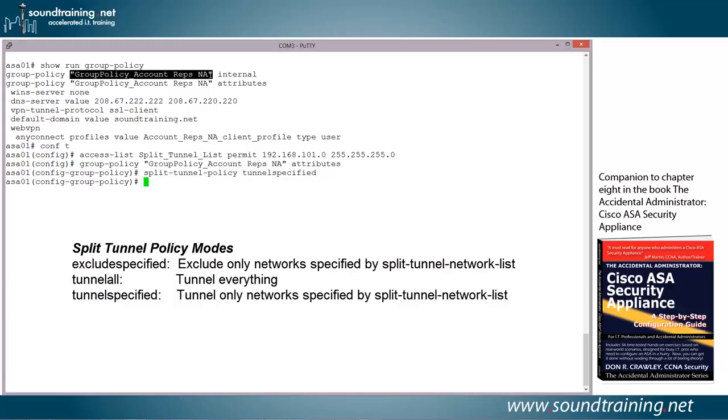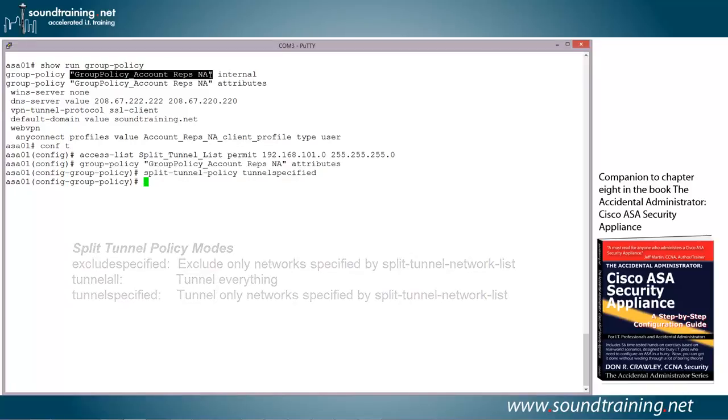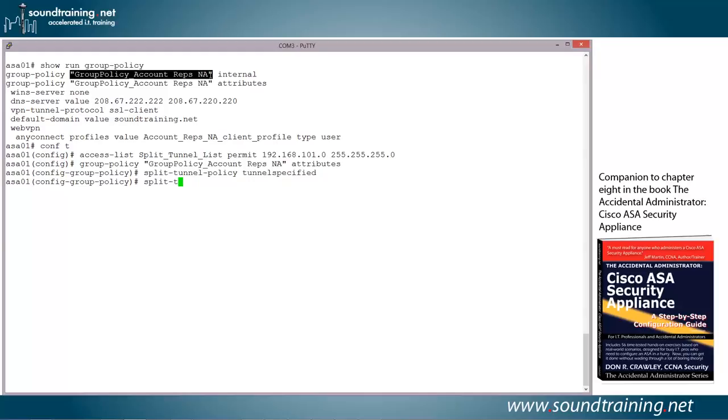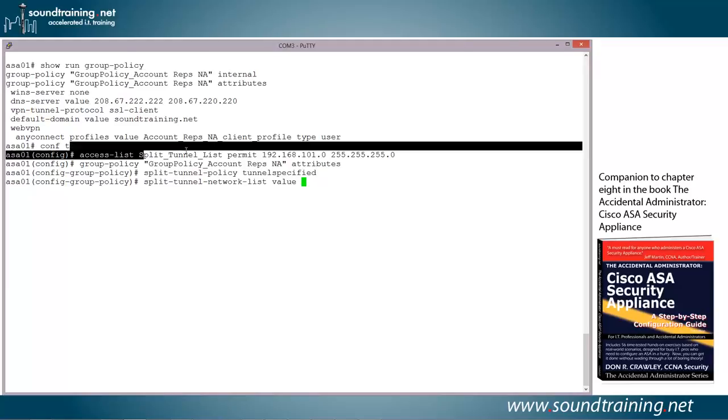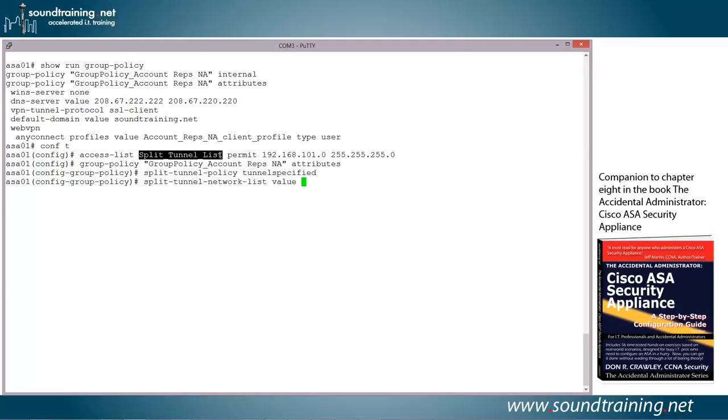And now I need to identify the network list, and I'm going to use the command split-tunnel-network-list value. Once again, I'm going to use my mouse and that very cool copy and paste function to grab the name of the access control list like that. Right click to paste it and hit enter, and I'm done.